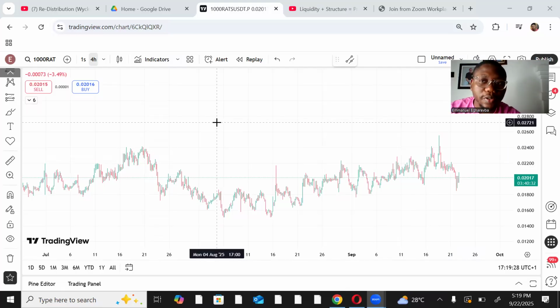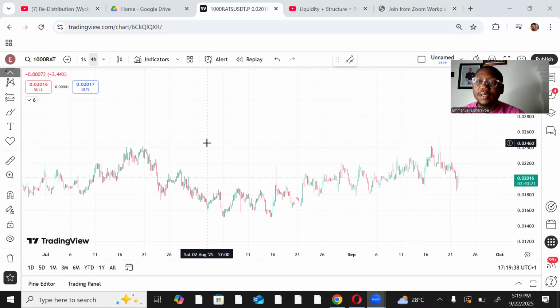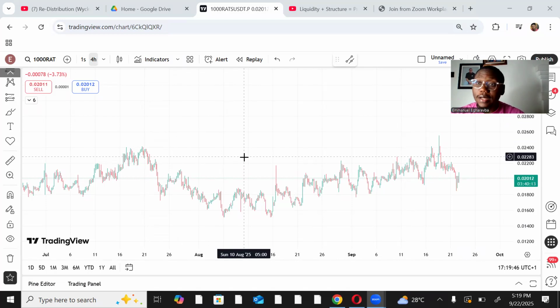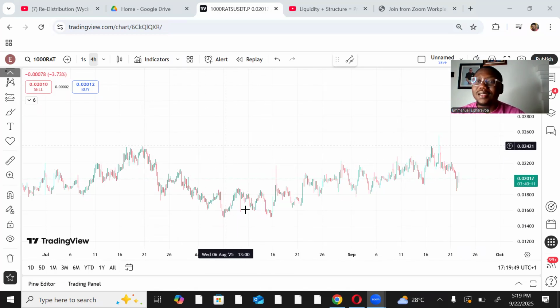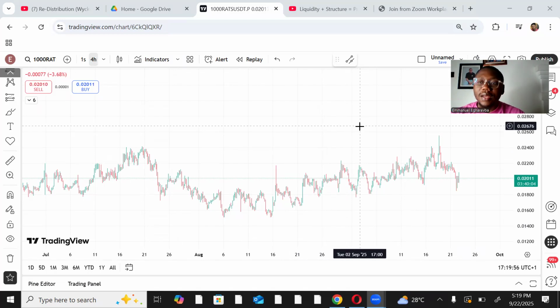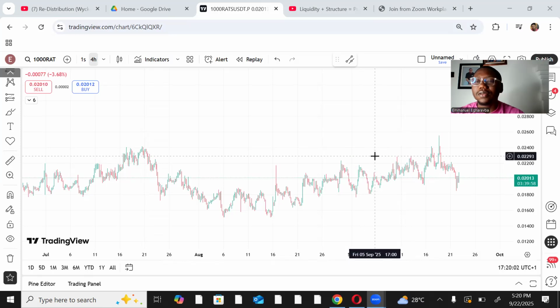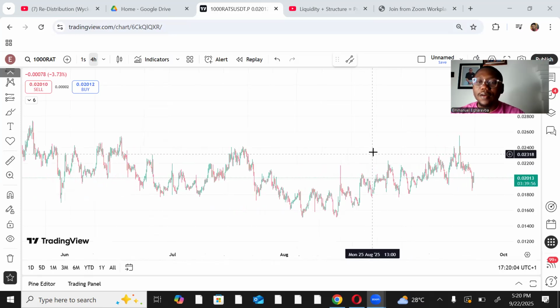So this is how to trade profitably on Binance futures trading. The first thing you need to understand about trading is that price does only two things. I repeat, price does just two things. It either sweeps lows or highs, old lows or old highs, or price seeks to fill out imbalances in the market. Imbalances, I'm talking about fair value gaps. Now, once you understand this basic principle, trading becomes super easy for you.